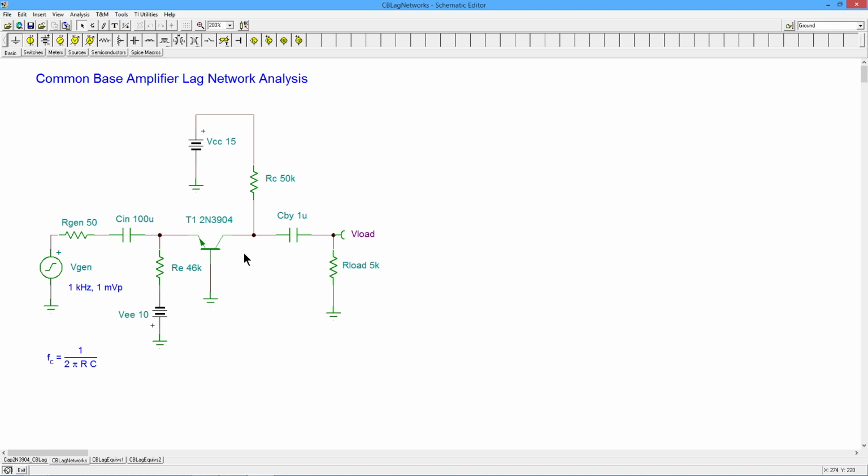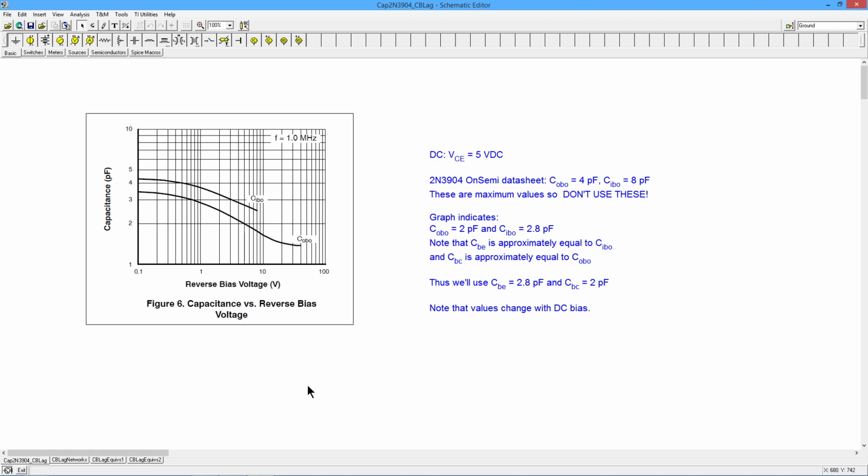All right. Okay, where do we get the nice accurate values for the caps? Well, the best we can do is to get a graph from the manufacturer. Now you can just look up on a data sheet and it'll tell you typically this capacitance is so many picofarads. But those are usually worst cases, or they're at an extreme of bias. So I grabbed a graph from the manufacturer's data sheet. And the first thing I want to point out here is that typically they don't give you like CBE, which is what we want. They give us something by another name, CIBO, COBO. Well, CI is input. This is base configuration with the output open.